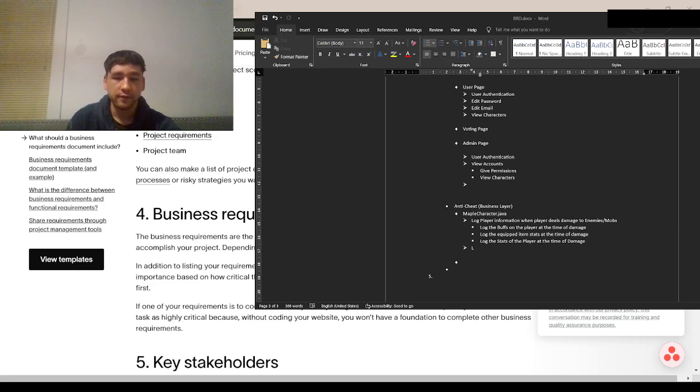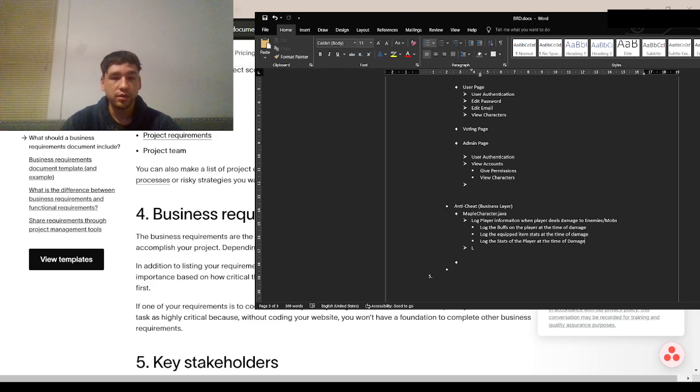So if the enemy slash mob is applied debuffs, which is usually applied by characters in the game, other players, or even yourself, I think the amount of damage you can do could be increased, but I think that's going to be a little bit complex, and we'll just keep it simple for that.